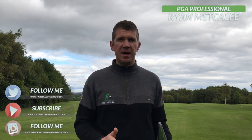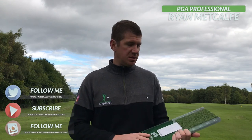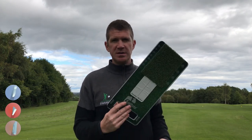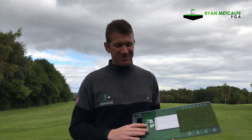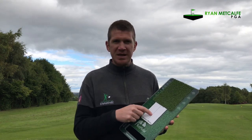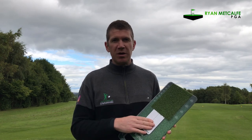Fat Plate Golf are a relatively new company on the scene producing some feedback and training aid tools like this — the Fat Plate. This is going to help you, supposedly, with ball striking to make sure that you're not hitting the ground before the golf ball, and if you do so it's going to give you some feedback. A little strike plate is there to show up if you're hitting the ground before the golf ball.